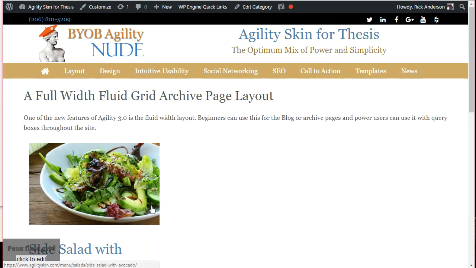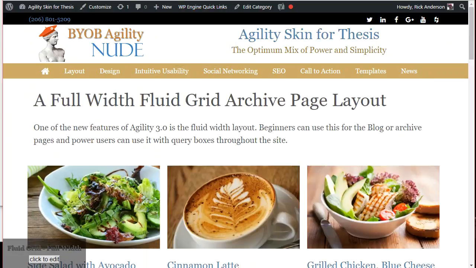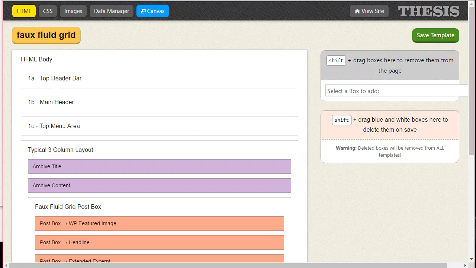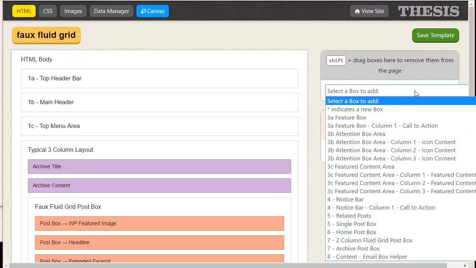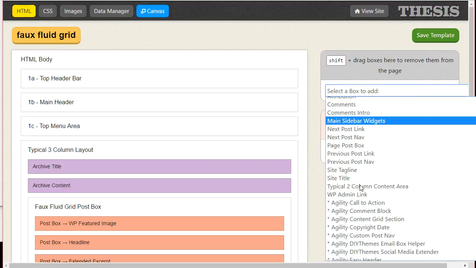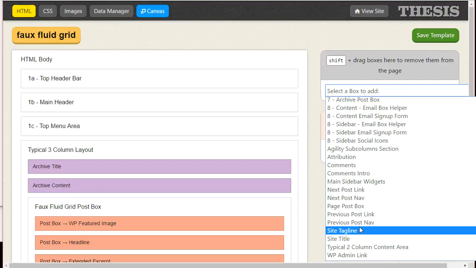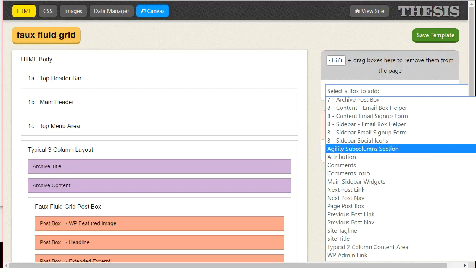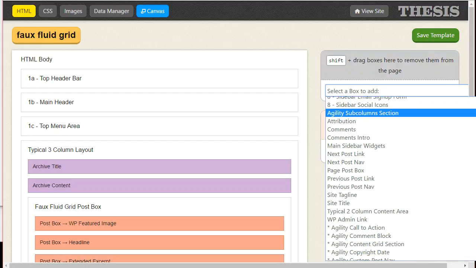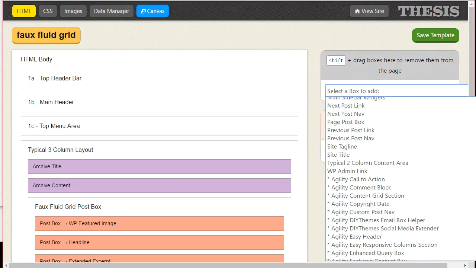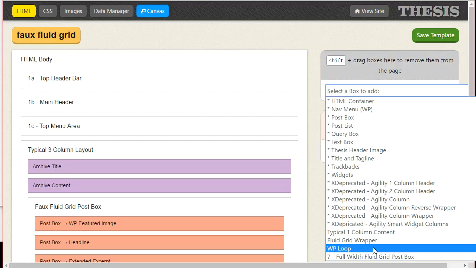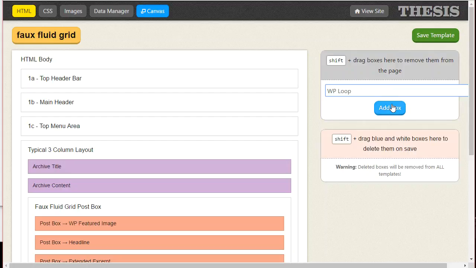Oh, we don't have a WP loop in here. My mistake. We need WP loop, right? What happened to WP loop? Okay, it's down here.